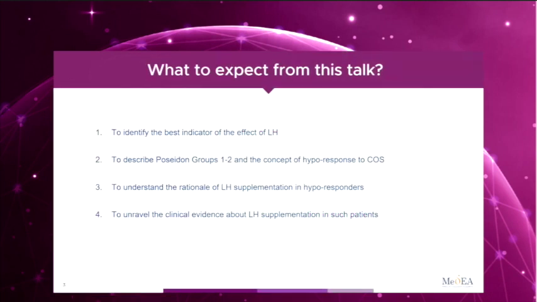So I decided to give an angle. In this case, the angle is the LH and gonadotrophins in general, because in these patients, we have a good ovarian reserve and the stimulation was not consistent with the expectation. It means that we can improve something with another stimulation, increasing the dose or adding LH or moving from agonist to antagonist. We can change the stimulation protocol.